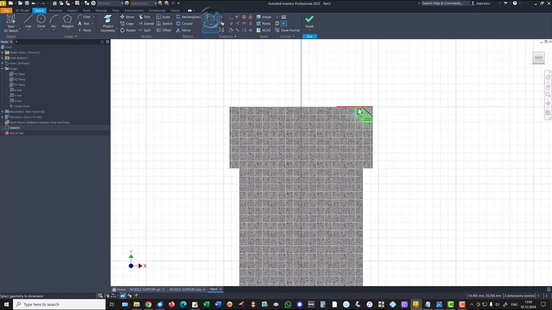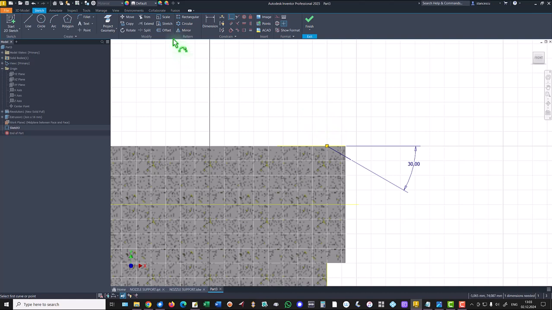The angle is 30. The position of the left end is on the same vertical with this, but I have to project it. I apply coincident of these two. I also project this side.